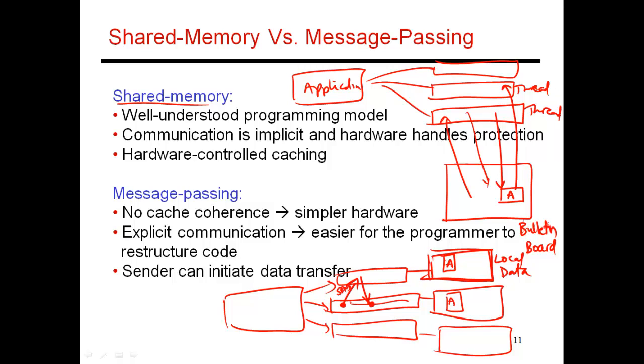And at this point, this thread does a read of a, and then it sends that value over here. And then this one writes that latest value into its local copy. So this is how data gets exchanged between the two threads. So anytime you want to read data, there is no common bulletin board that you can go and read data from. If you want something, you have to explicitly ask for it. And then whoever has the data will then send it back.